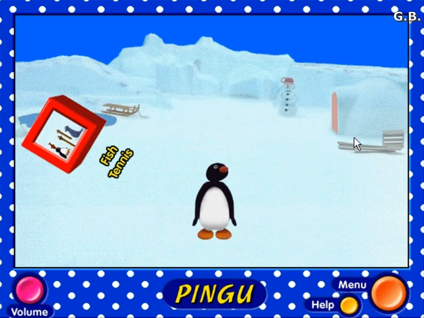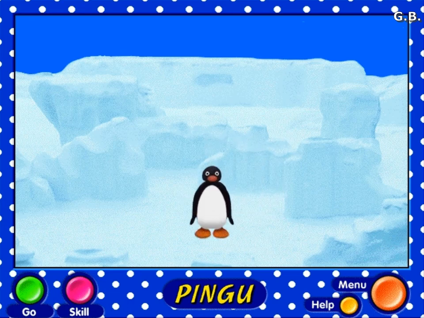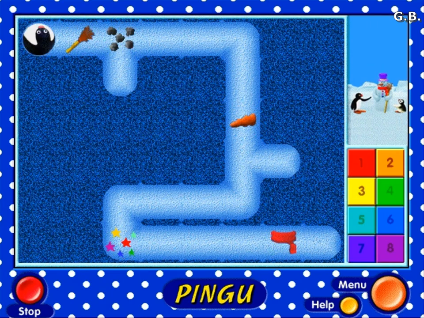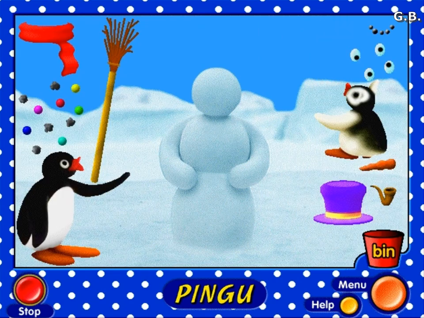These are Pingu's games. Welcome to Snow Maze. Guide Pingu through the snow maze and collect all the objects along the way. The objects will help Pingu complete his picture at the end of the game. Click on the yellow help. Well done! Pingu's made it through the maze! Use the things you have collected in the maze to make up Pingu's picture. Click on the yellow help button if you'd like to know more.